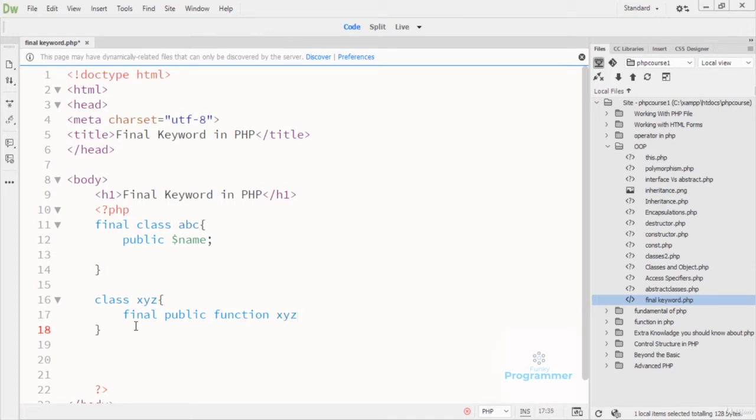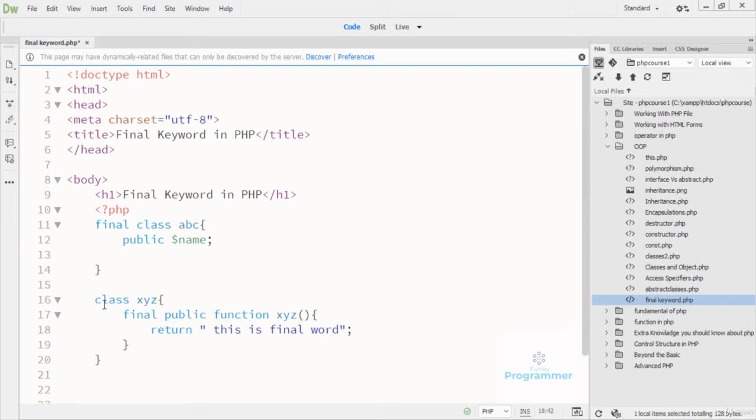Now I write return, and the return here is the final word. So as you can see, this is how you can write your final class and your final function as well. Hope you understand now.